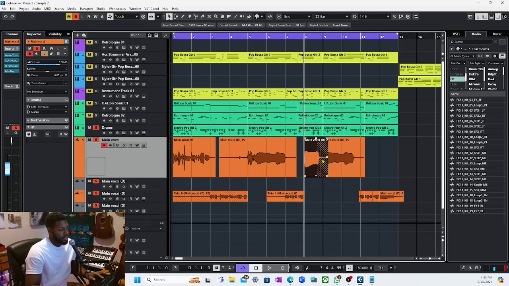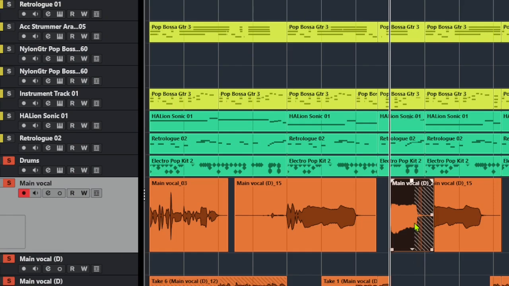Nope. You see that grayed out area? That means that it won't play the audio on top of the other audio. So it cuts that out. So in order for me to hear that, I have to keep them on two different tracks.